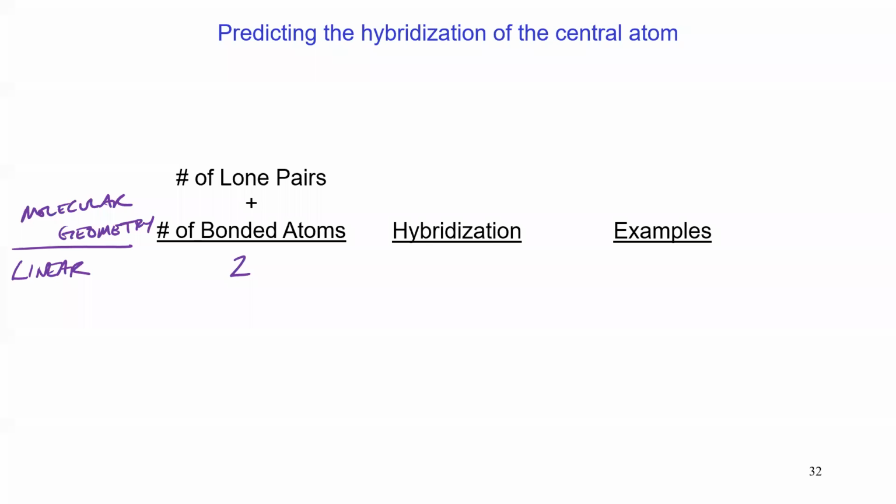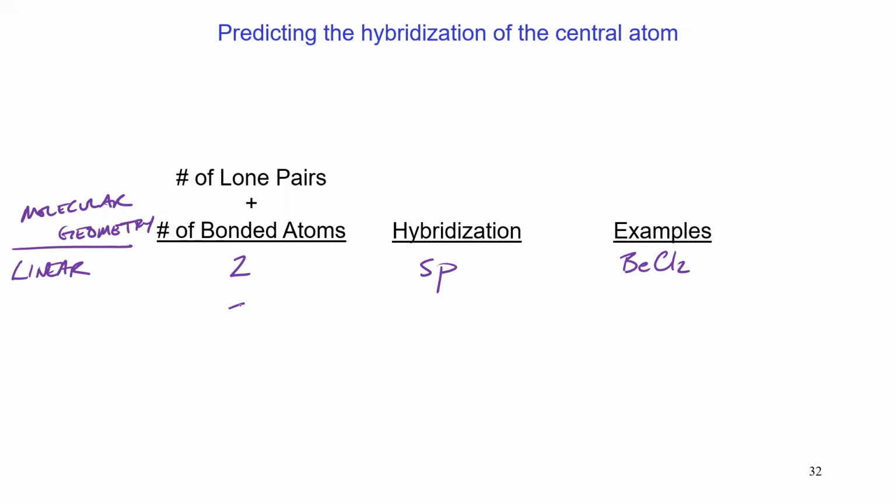Remember, one of our first rules of hybridization, that the 2 orbitals have to be different types of orbitals. And so we can't get just some p hybridization going on. And so that hybridization is 1s and 1p. And so we just call it sp hybrid. A good example would be our beryllium chloride, which was our example for the exception to the octet rule that only had 4 electrons. Okay.